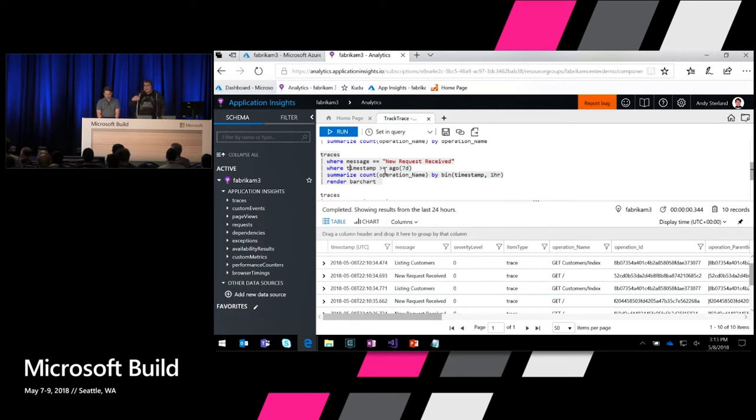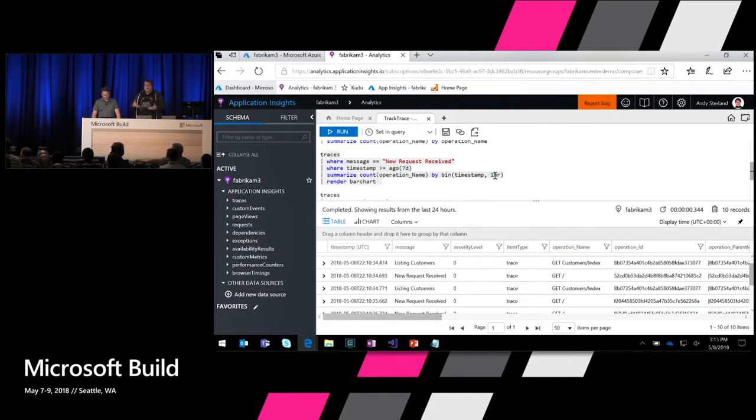If ever before you've had to do new time greater than old time, less than new time, and try to figure out in between, a bit of a pain. So it's much easier in this. And it has these useful aggregation features. In this case, I'm summarizing the count of an operation, and then I'm bucketizing it. So this feature here, bin, will essentially take these two parameters, which is timestamp and 1 hour, and take everything and create one entry for it as an aggregate.